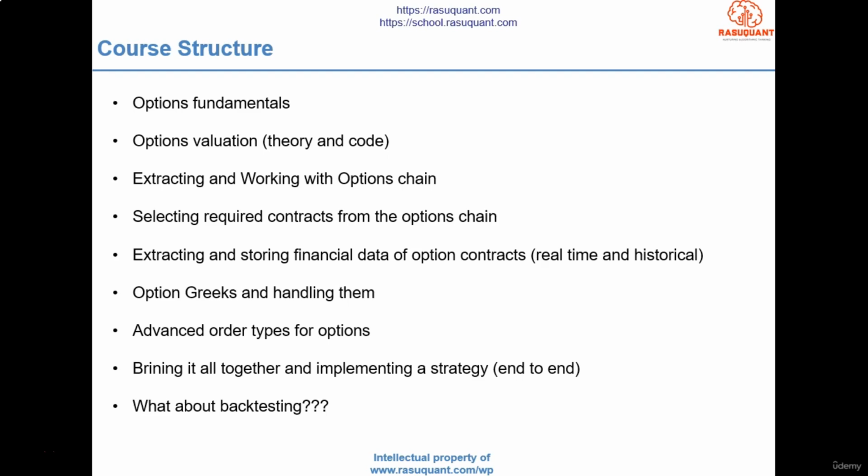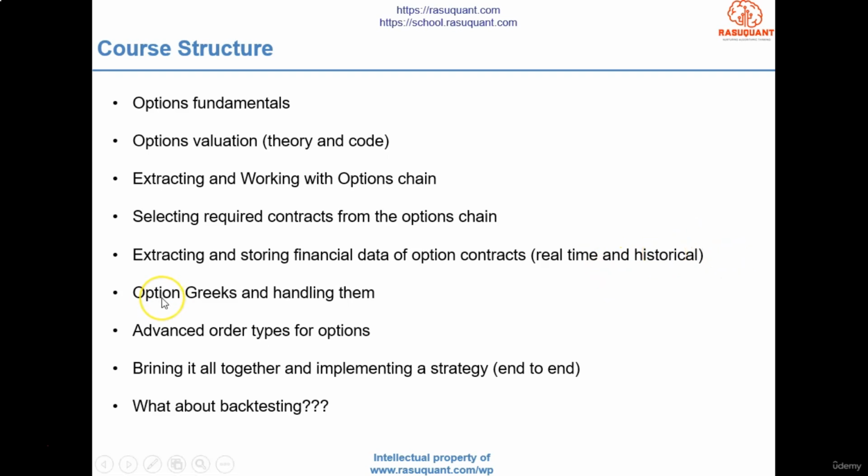I've actually created a separate section for extracting historical data of options contracts, and that's because there is an unfortunate peculiarity with IB API historical data for options contracts. We'll discuss it when we get to the historical data section, but I have created a separate section that delves into historical data of options contracts.